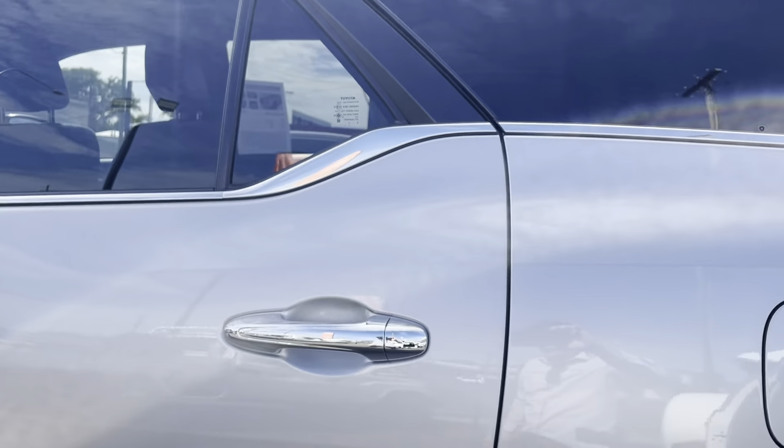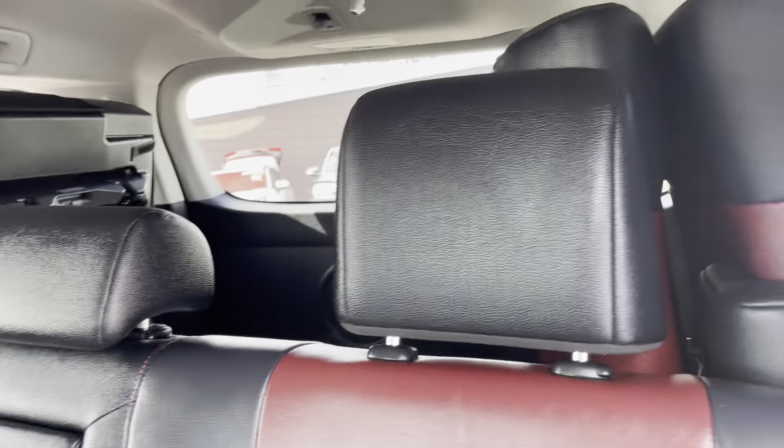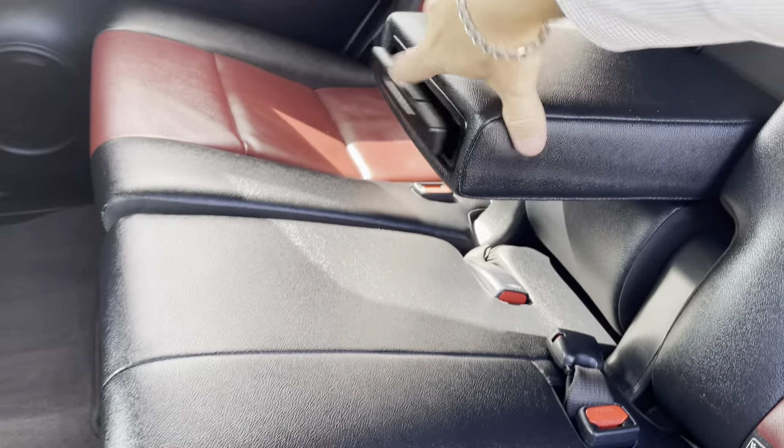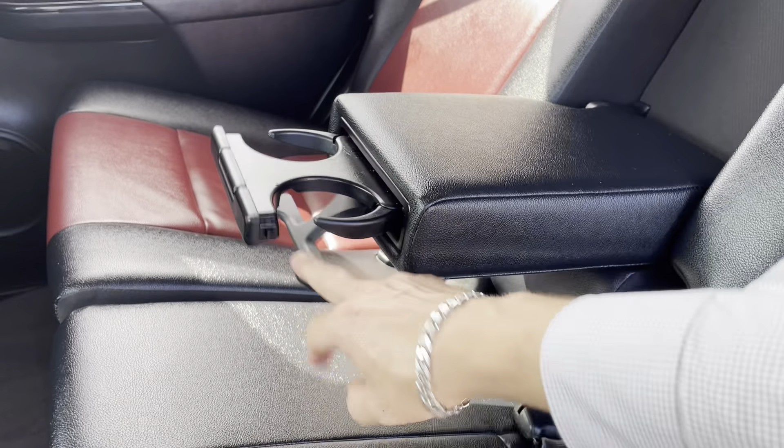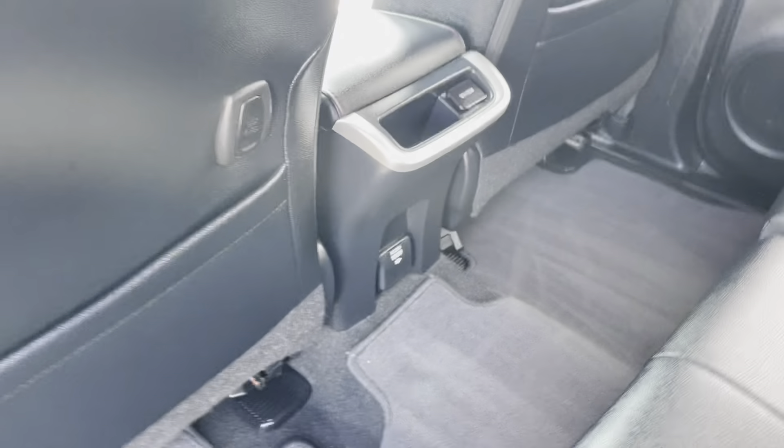We'll keep running through — just got your back passenger door, all in excellent condition, all really clean. I think there are just a couple of little marks there but you can hardly really see it. As you can see the interior here is all in really good condition as well, all really clean, really neat and tidy inside. You do just have your little armrest just there as well, and your cup holders just there for your back passengers. And you've got your floor mats just there as well, obviously protecting the floor for your back seat passengers.